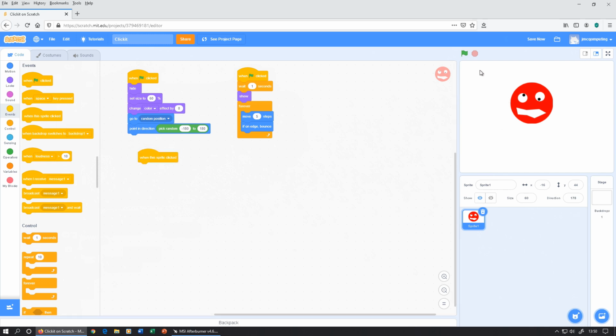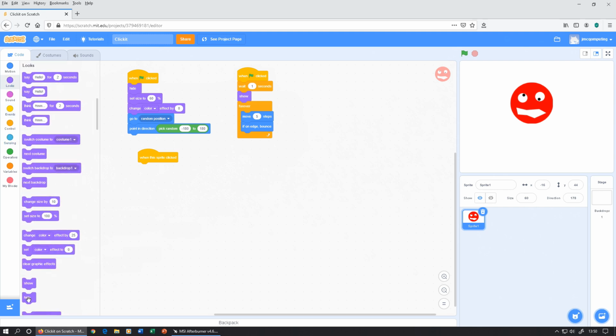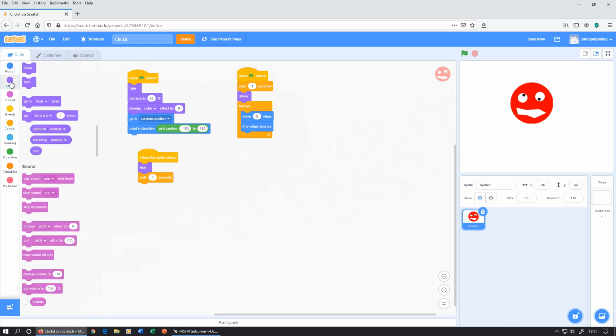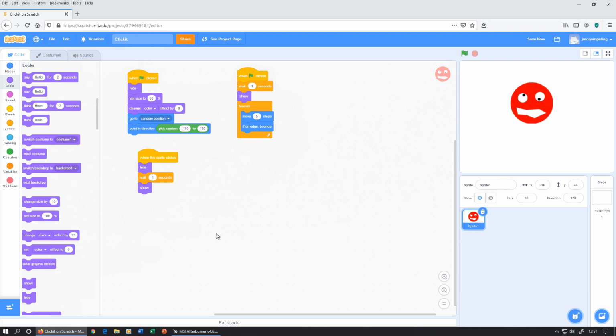Now in the game, people get a point every time they click one of these. So what we don't really want is someone clicking it very quickly a couple of times to get extra points. So as soon as that one's been clicked, we're going to hide that sprite. We need it to stay hidden for a certain amount of time, then we need it to come back again. So we're going to go into control, we're going to tell it to, for the time being, wait 1 second, back to looks again, and then we're going to show the sprite. So if we run that now, every time we click that, it should then just be going away and coming back later on.